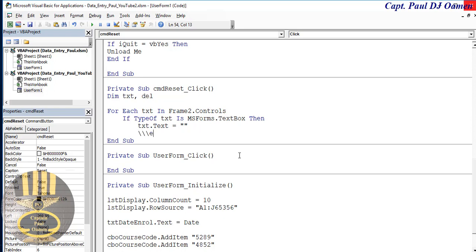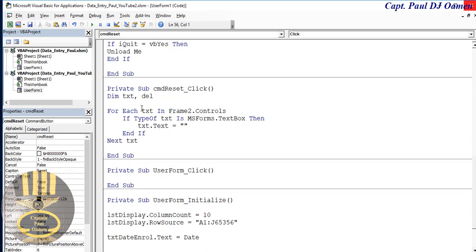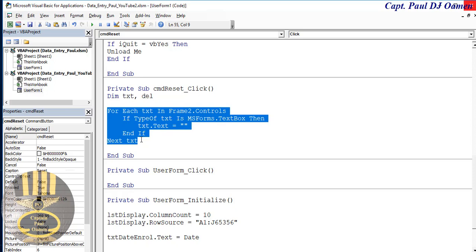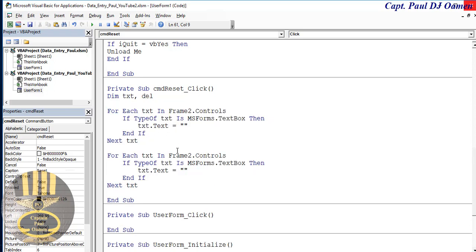So I'm going to end if, get rid of this, end if there. Okay, and I also need to get it nested. Come down here and let's next txt there. So that takes care of that. I have two frames where I have data, so I'm going to copy this, paste again for the next one, and I'll just change this to del.